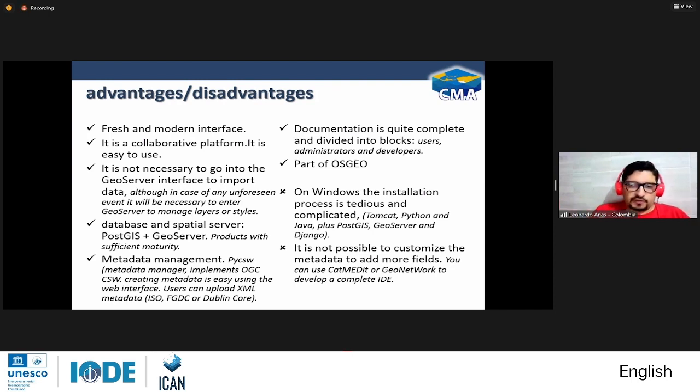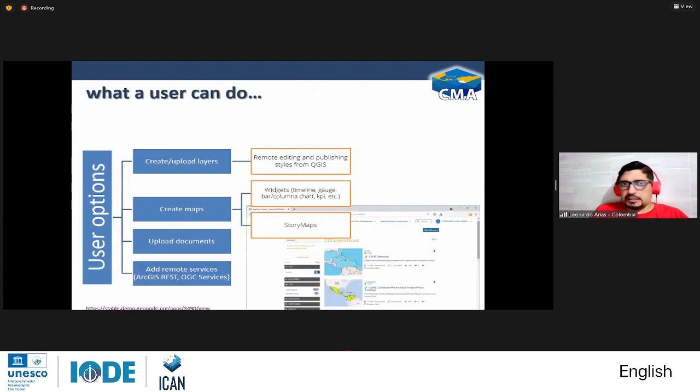If I need these attributes to be greater or lesser and I cannot modify them, then it means that I'm forced to use an alternative platform such as GeoNetwork, Django, or for a Windows setup, it could be a little bit complex for non-expert users.